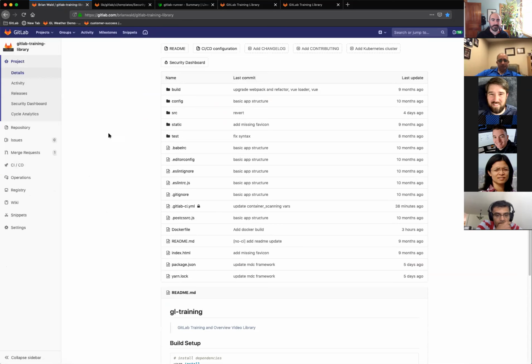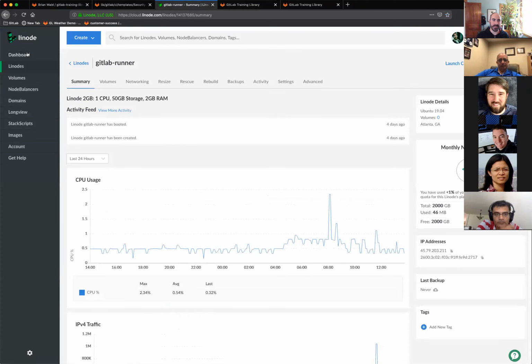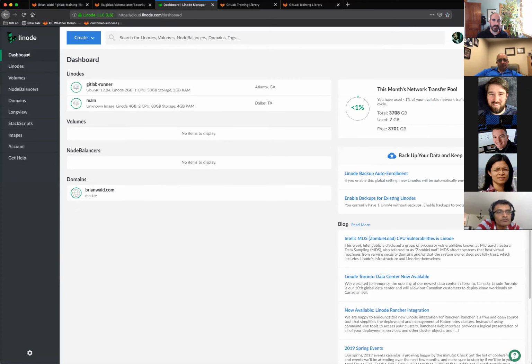Cool. Well, that's more or less all I wanted to show, which was the ability to build up a review app, knowing that you can just use a VM to be the runner and also be the thing that's going to serve the application. So there's a minimal amount of requirements to set up a runner to do that type of thing.